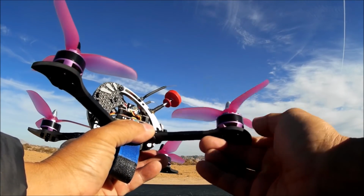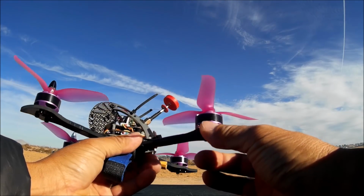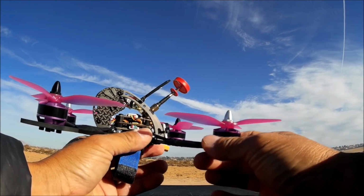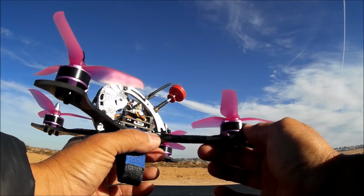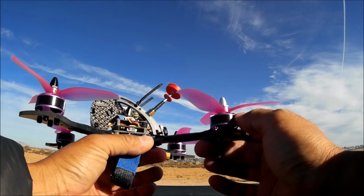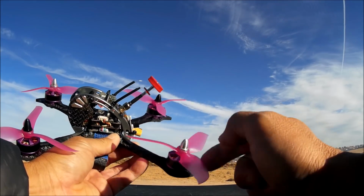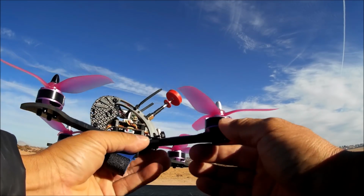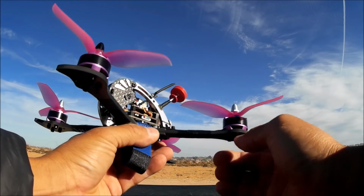And check out these motors. They are, I guess it is pink. It looks a little bit purplish, but they are kind of pink and goes nicely with these pink props as well. They are the 2206 2600 kV motors, and they don't have a branding on it, and I'm pretty sure they're just FuriBee branded motors. And we already talked about the props. They are the 5048 tri-bladed props, and they look like the Racer Star tri-bladed props.